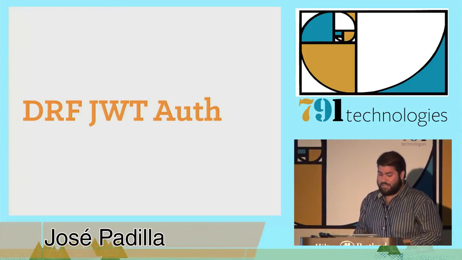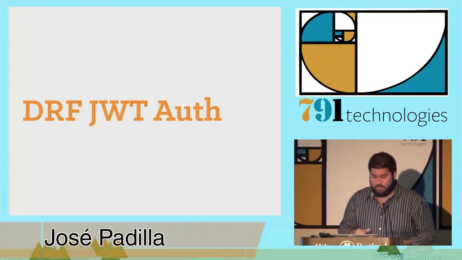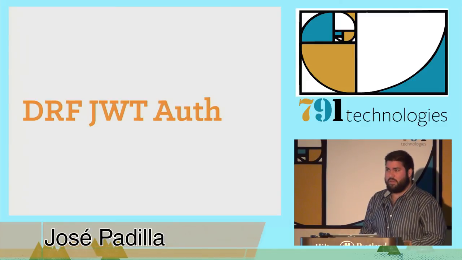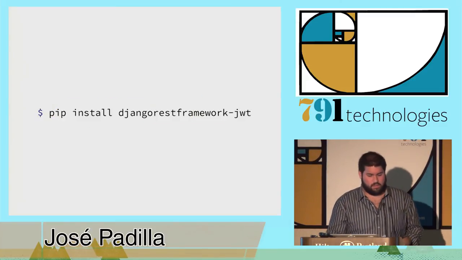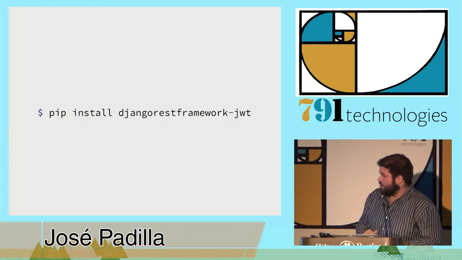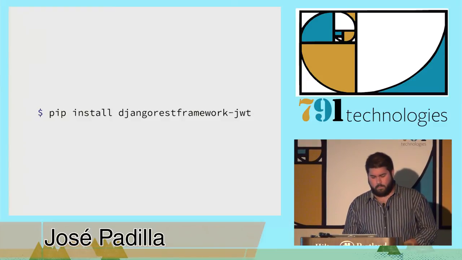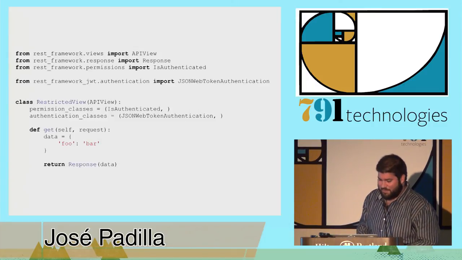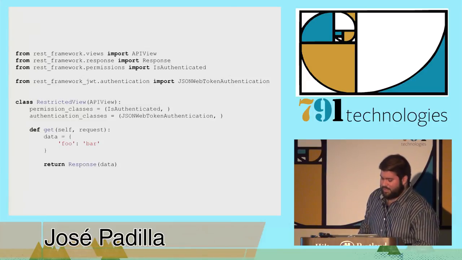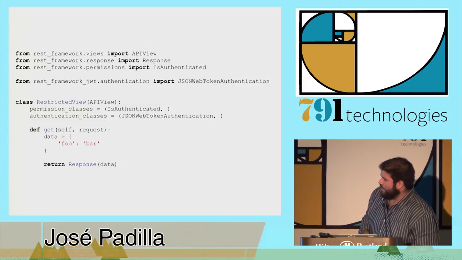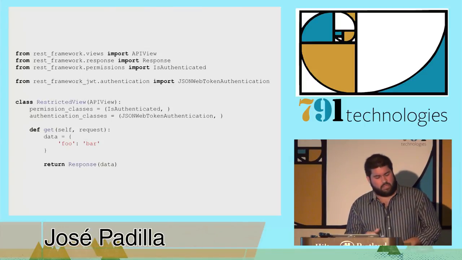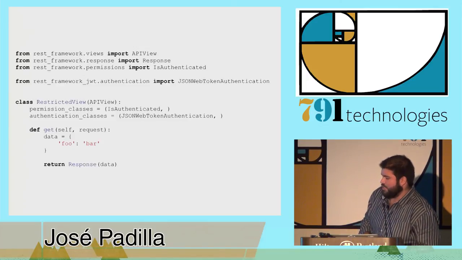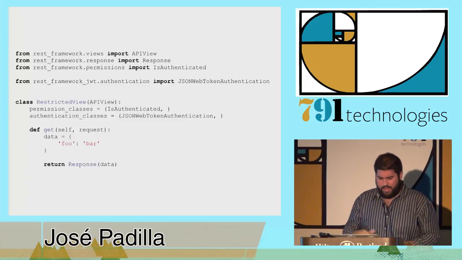And now, if you're using Django REST framework, we've had a couple of talks on that, and maybe some of you are already using Django REST framework. I actually built this package first. It's a third-party package that provides JSON Web Token authentication. You can install it from pip install djangorestframework-jwt. And it works similarly to the one we saw, obviously, that was based off on this one. It provides an authentication class called JSON Web Token Authentication, which, if you've worked with Django REST framework before, you'd plug into your view's authentication classes, and that's all you have to do.